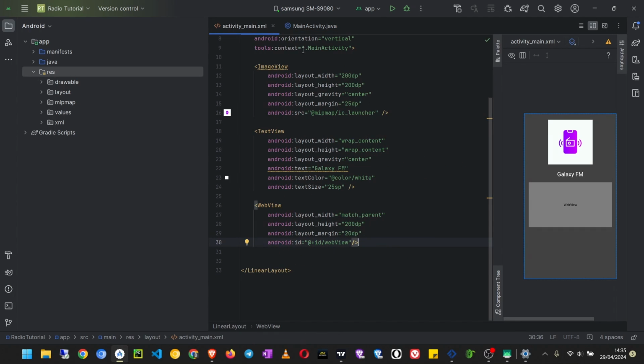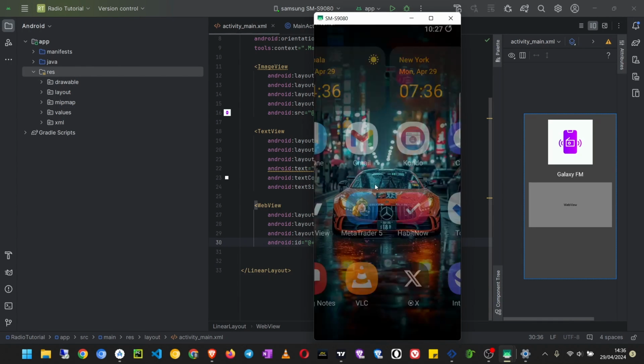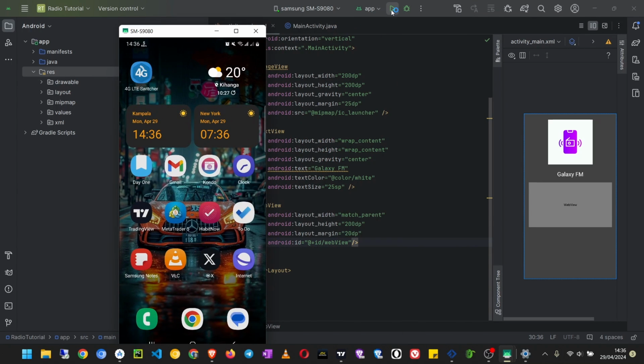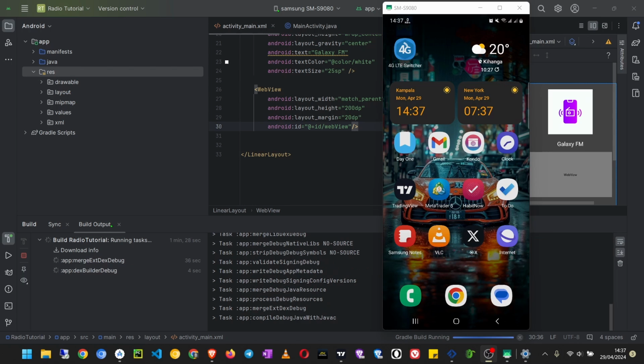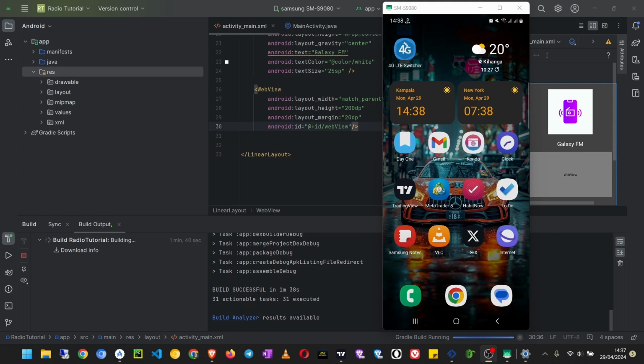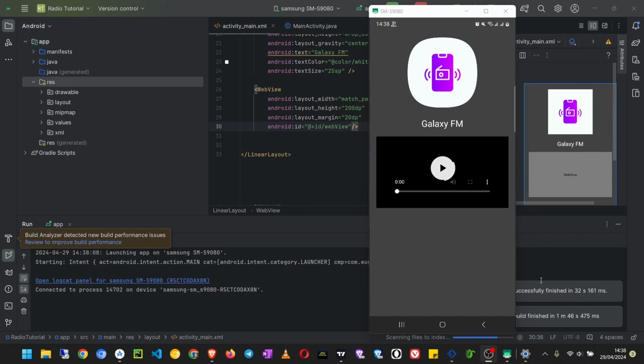Okay, everything is done, everything is ready, internet permission is on. Now what we have to do is to build and run our app. I'm selecting my device here, which is here. Let me unlock it. Okay, now I can click build and run the app. This will take some time, so I'll pause the video from here and then resume it. Building is finished. Now let's wait for the installation. App has been now launched. As you can see, it is working fine. The radio is now playing.